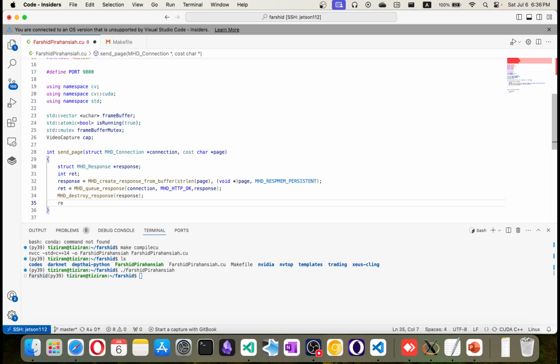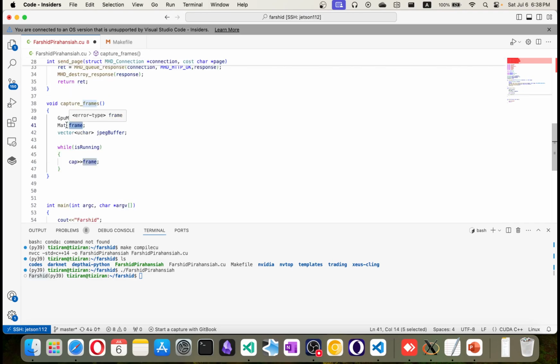From the camera. The camera already video capture. It takes from the webcam the first frame and puts it to the buffer of the mat. This is OpenCV. And then we upload to the GPU.